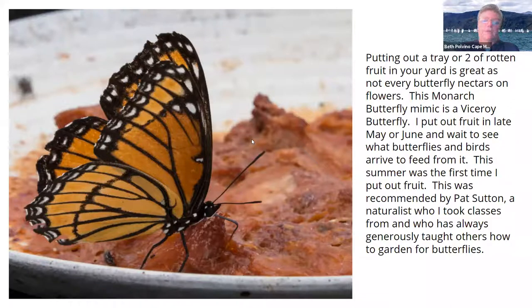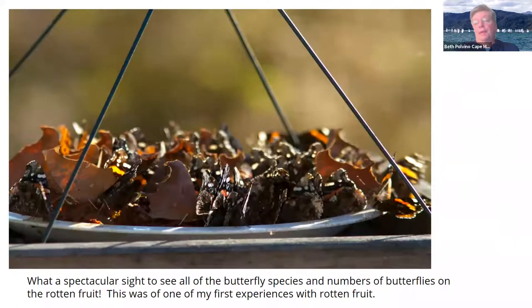This happened in 2012, and then about a week later — I want to say there are probably 50 butterflies on that tray of fruit. It was amazing. You've got question marks, red admirals, morning cloaks — all kinds of butterflies on that tray nectaring on that fruit. Now they don't really eat the nectar — what they're going after is the juice in the fruit. So I would just squeeze them and add some more liquid to the tray along with the fruit.